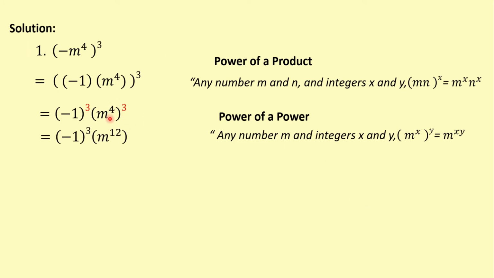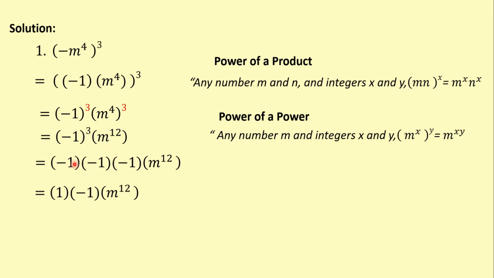Okay, so magiging 3 times 4 na. So, magiging 12 na siya. Okay, multiply na natin based dito sa power of power rule. Then, simplify natin. Negative 1 to the power 3 is multiply natin siya 3 times by itself kasi 3 yung exponent niya. And simplify. Negative 1 times negative 1 magiging positive. Copy lang natin 'to. Then, simplify ulit. 1 times negative 1 is negative 1. So, isa-isa lang natin para makita n'yo. Then, negative 1 times m to the 12 is negative m to the power 12. So, ito na yung ating final answer dito.